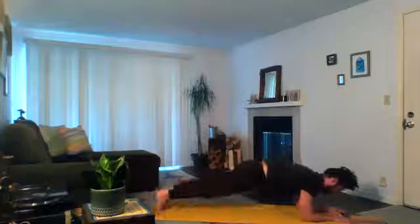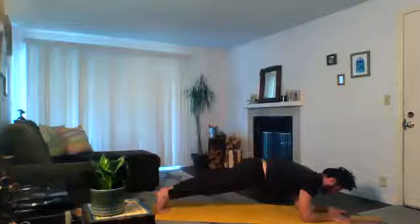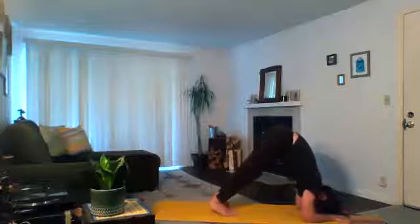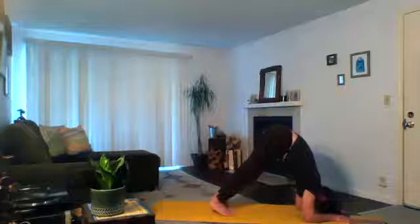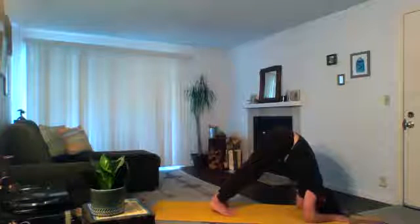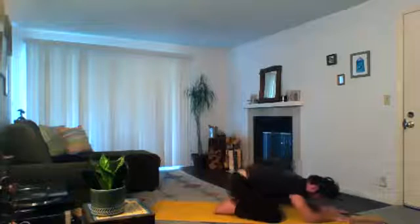Your next inhale, shift your weight forward, coming back to those forearms. As you exhale, step the feet back for a low plank. Staying engaged here. Your next inhale, walk those feet forward. Drop the head. Raise the hips, press your shoulders down towards the mat as you send your body up. Staying here, 5, 4, 3, 2, 1. Slowly release down, child's pose.